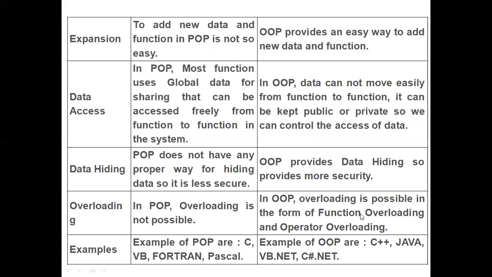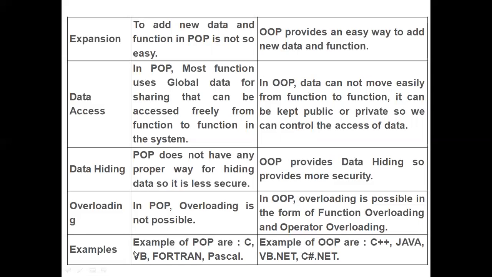In function overloading, if you are making an add function, you can make 5 add functions. In the first add you can add 2 numbers, in the second add you can add 3 integers, in the third add function you can add integer, float and double, in the fourth add function you can add 5 numbers, like this. In operator overloading, if you are overloading the add operator, you can add 2 numbers, you can add 2 objects, you can add 2 strings also. Means the operator is the same, the operands are different.